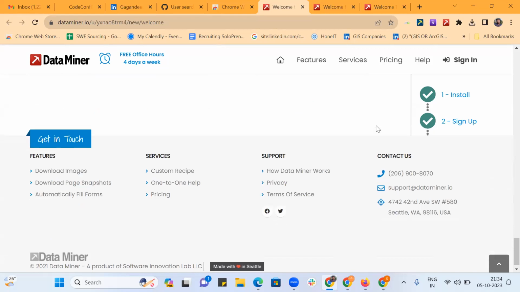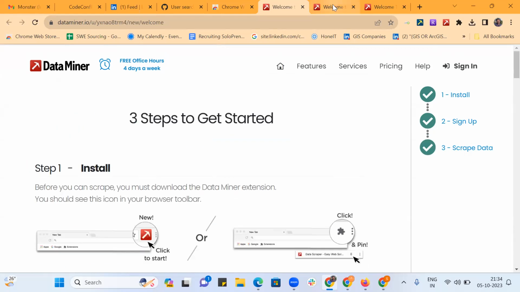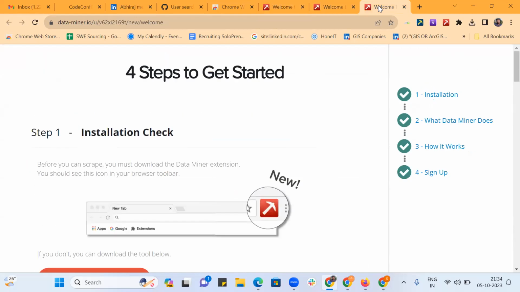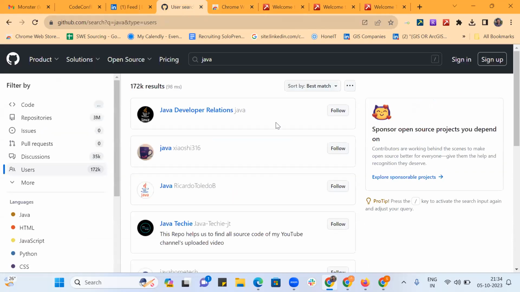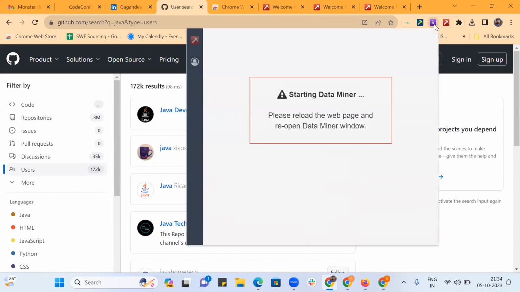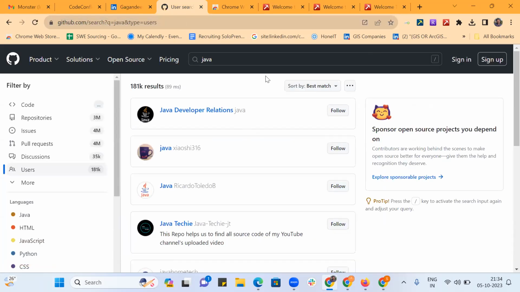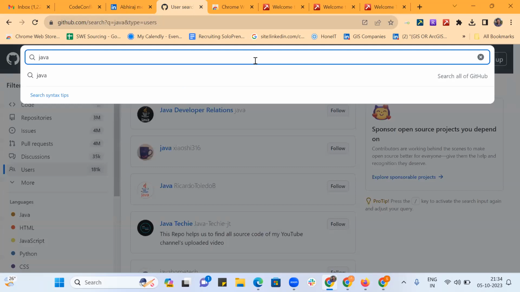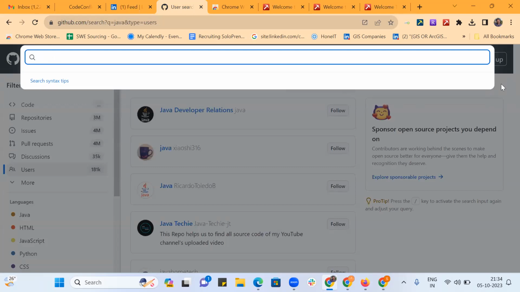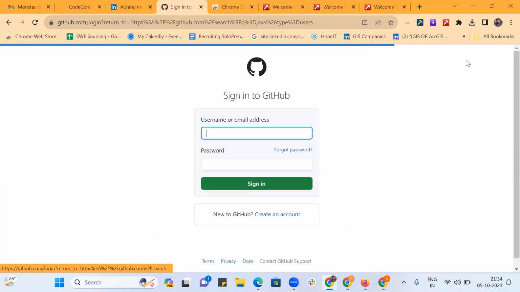Now they made it a little complicated, but let me see if we can make it easy. So this is the extension. Earlier we used to create a recipe. Please reload. Again, the UI is changed. I'll have to log in to see their email IDs.